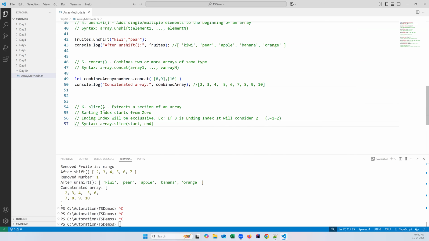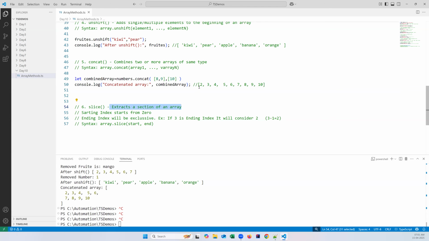Basically the slice method will extract a section of an array. Suppose these are the values we currently have, and I want to get the first three numbers, or 5 to 7, or the last three numbers, or whatever numbers randomly in this array. We extract some section, or subset, of an array. If you want to capture sequential elements from an array, we can extract them using the slice method.